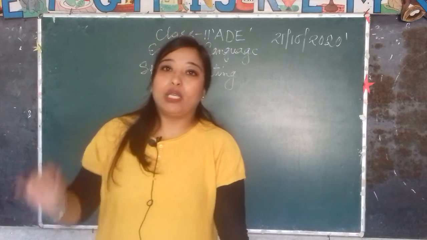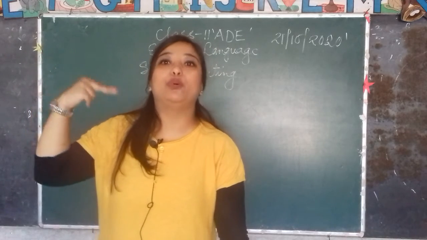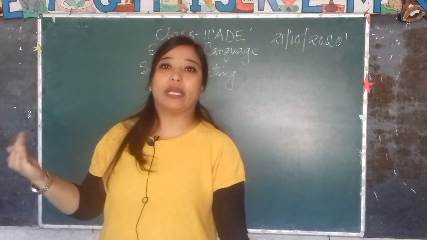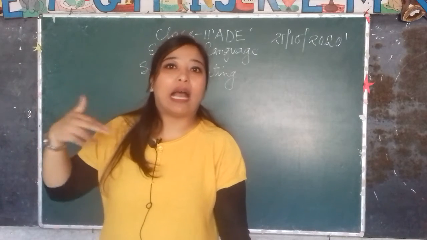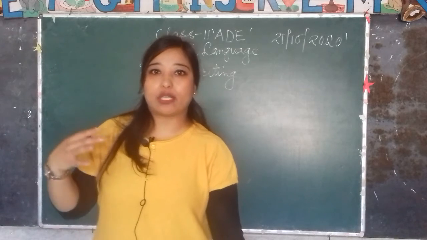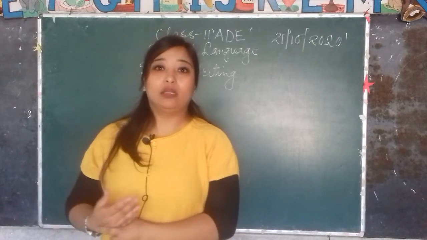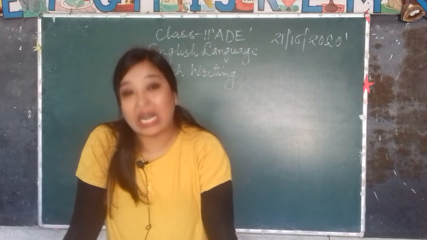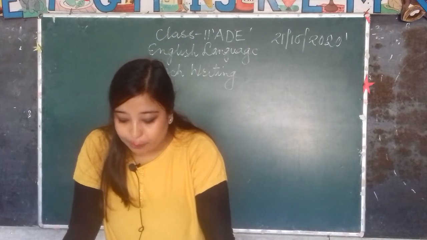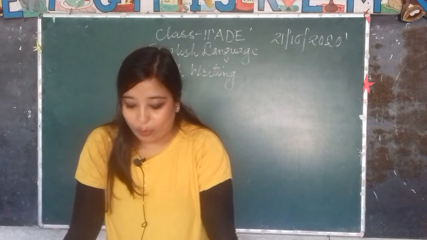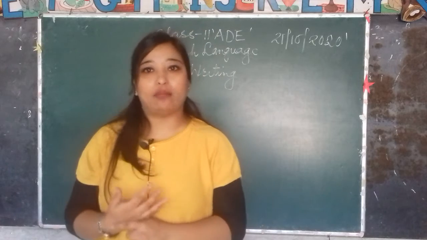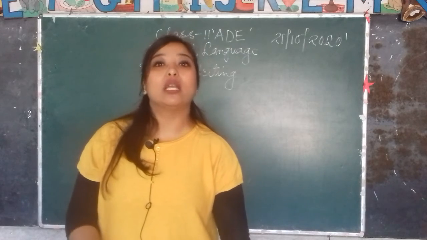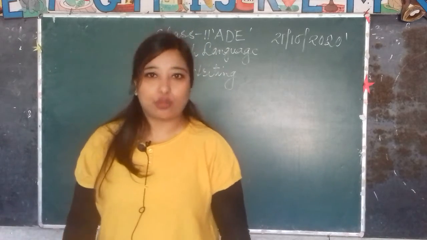Now the format: you'll have to write the opening. Supposing you're addressing an audience in the school, you'll have to greet them initially. So you say, respected principal sir, my dear friends, and so on. That is the greeting. You introduce yourself, saying that I am so and so and I'm delivering my speech on this particular topic.